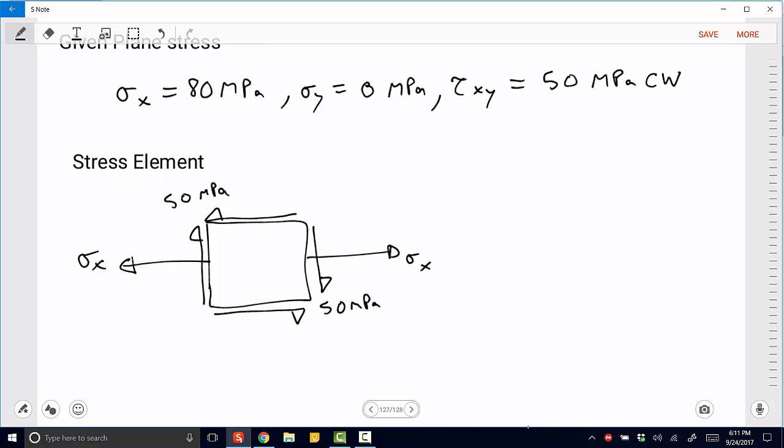And if we remember from our previous lecture, if we have, with just that positive x side, a clockwise sense of rotation, then when we build the values of shears that are needed, we are actually going to skew counterclockwise. We're going to have a counterclockwise skew. So what that actually means for us is that tau xy, when we use it, is going to be equal to negative 50 megapascal, because this is a negative shear stress that we have here, right? That's actually what we're dealing with.